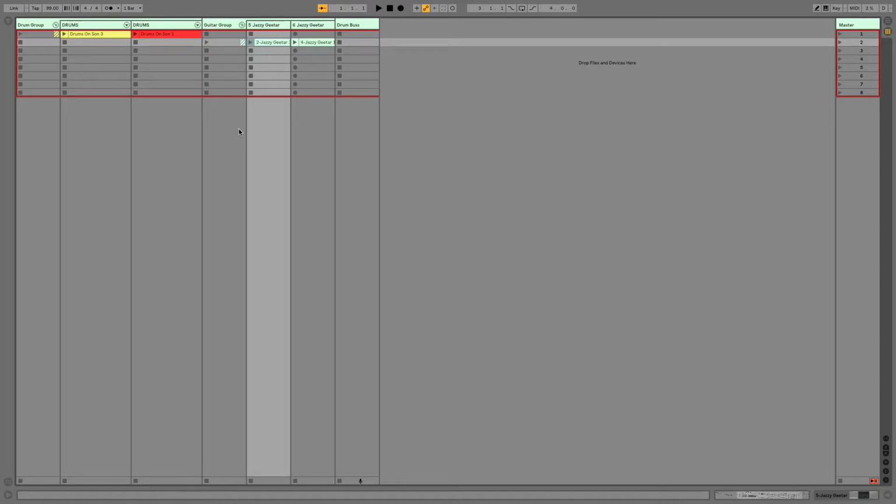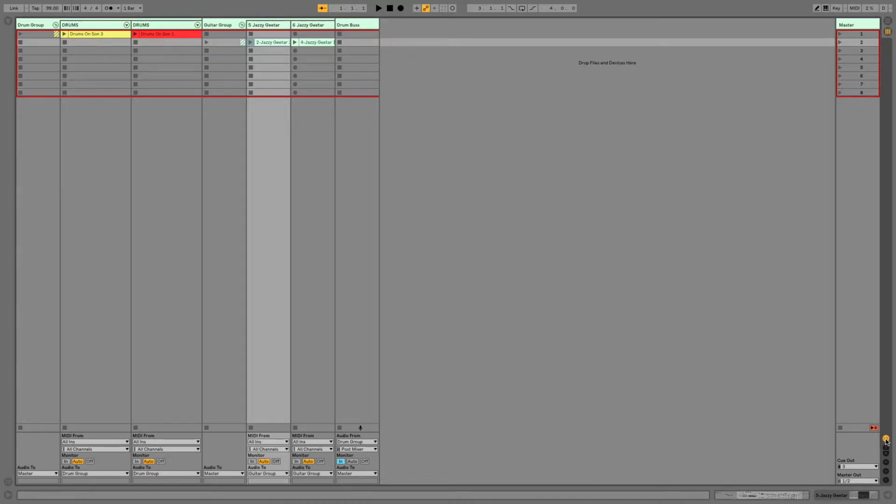So to get started, we're going to hang out here in the bottom right-hand corner, and we're going to start with this I/O. Now, I/O stands for input and output. So the moment I click it, you may notice that we have exactly that, inputs and outputs. Now, these are MIDI channels, but the groups are audio channels, and these are audio channels as well. So we have MIDI from, audio to, MIDI from, audio to, and the same situation over here.